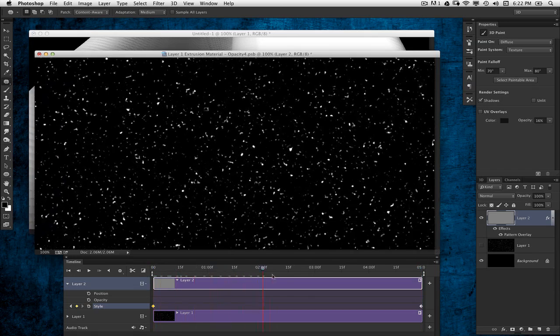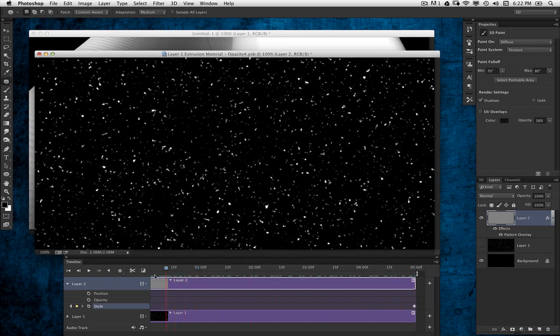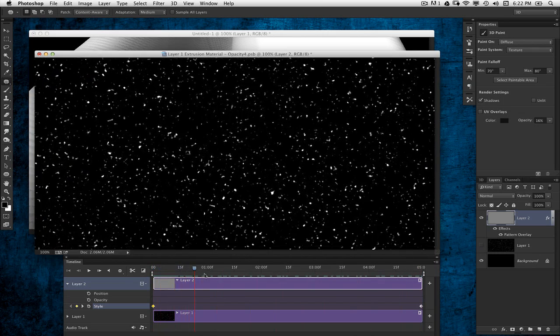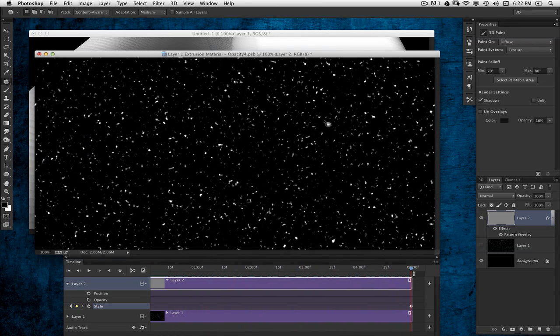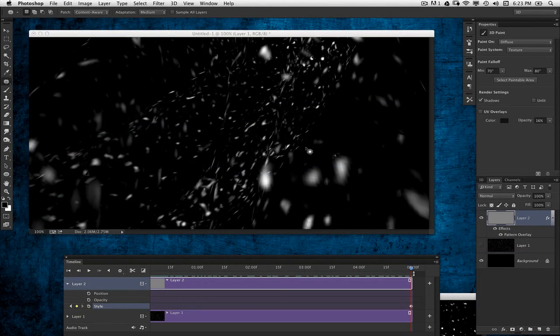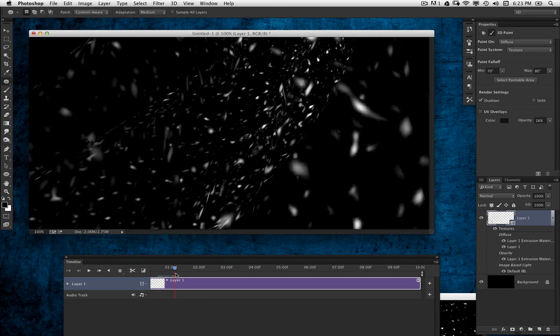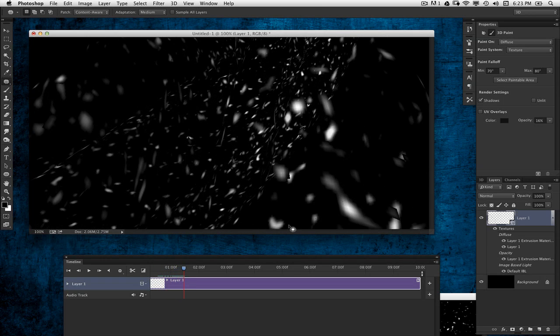And if we move through this, you'll see that there is the snow going through there. Now, it doesn't look like snow. It just looks like a kind of a noisy pattern just traveling across the image. However, I'm going to press Command S and save my document. And if I move this down and look at our 3D object, notice what we have now. Now we have kind of a falling snow element.